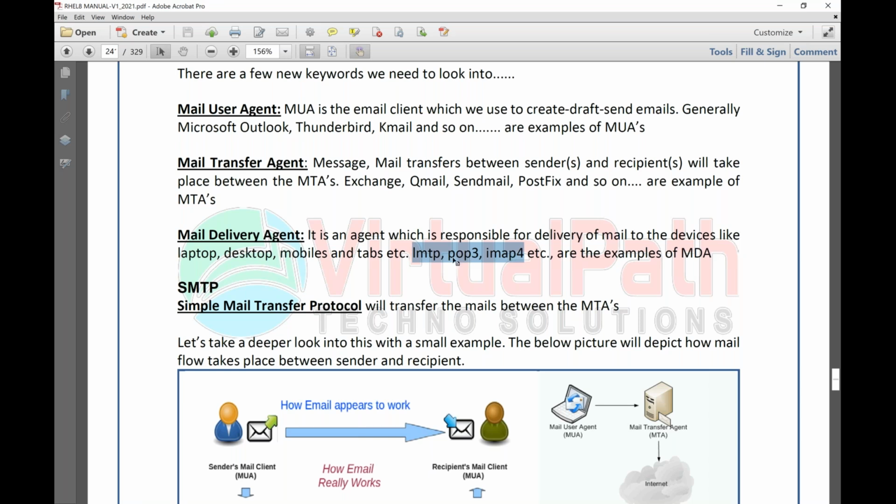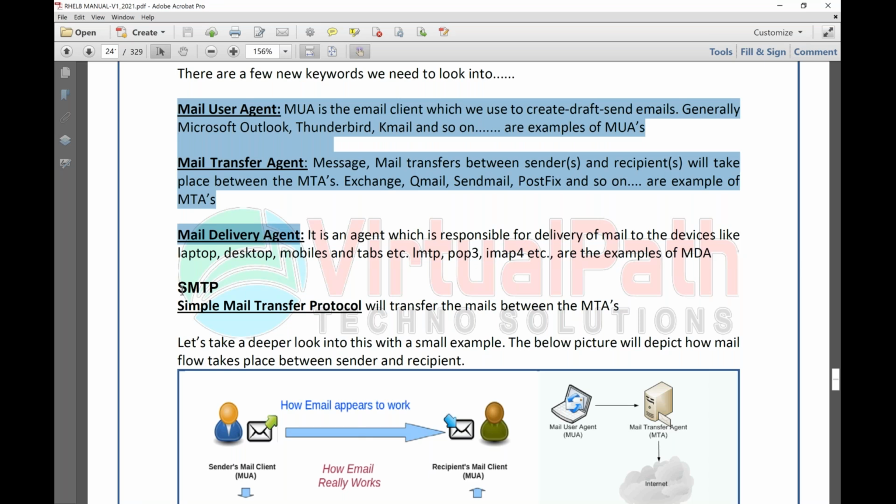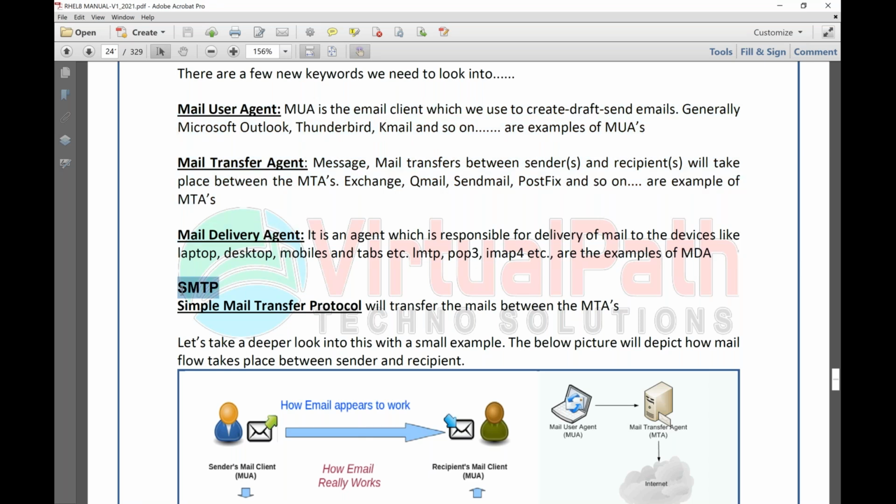On the server, it enables some agents: LMTP, POP3, Post Office Protocol, IMAP. These services would be running on the server, and as soon as the mail is received, they'll send those mails to your personal devices. And all these three agents will be working under one name, one protocol, which is SMTP, Simple Mail Transfer Protocol.